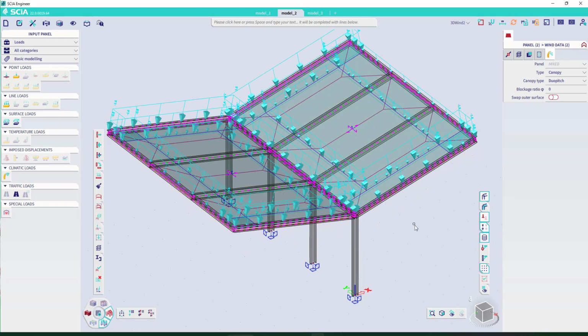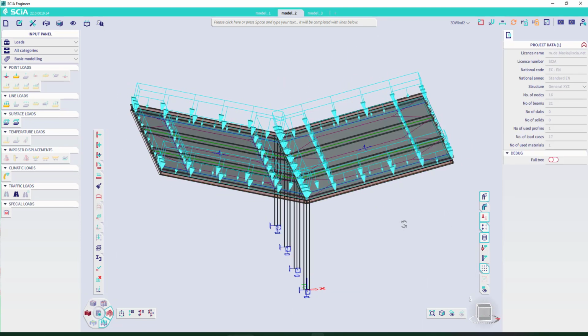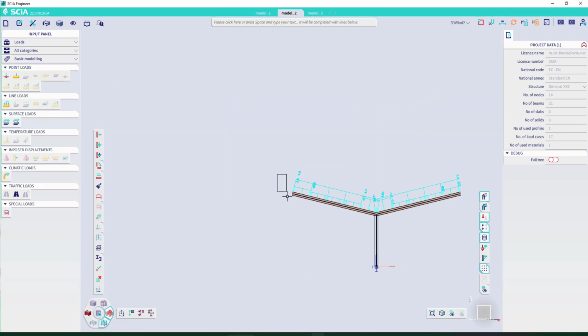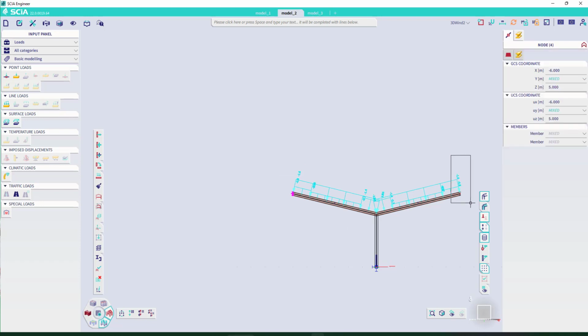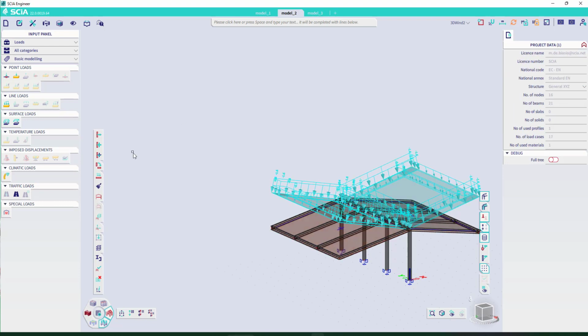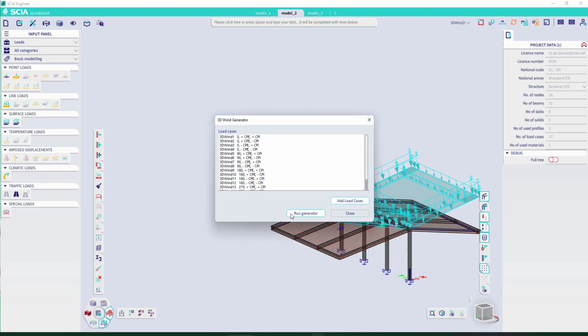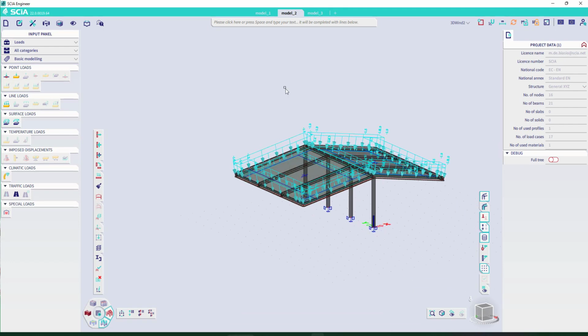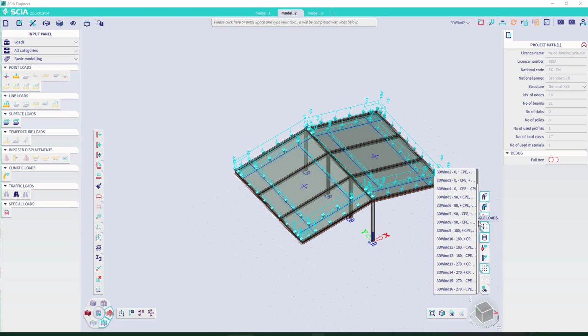Of course, the wind load will change accordingly if you have different geometry. For instance, let me just make an example. If I have this and I select this node that has coordinate 5, I put, let's say, 4. Let's say something less, 2.5. Okay. I want to change the wind load. Simply run the generator again, and it's adapted. Then the wind load and the associated wind coefficient are totally adapted really quickly.